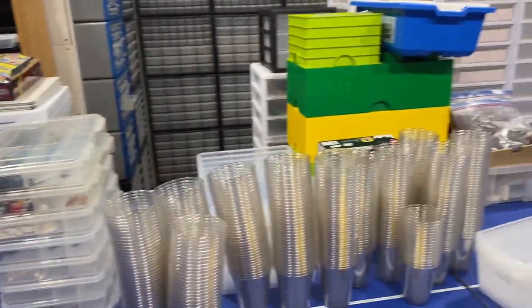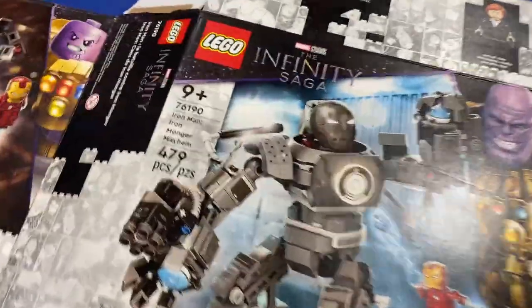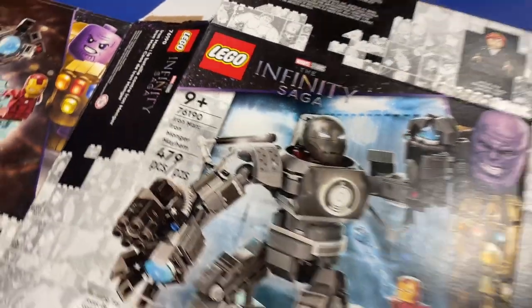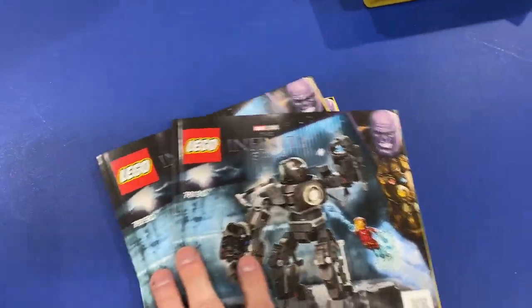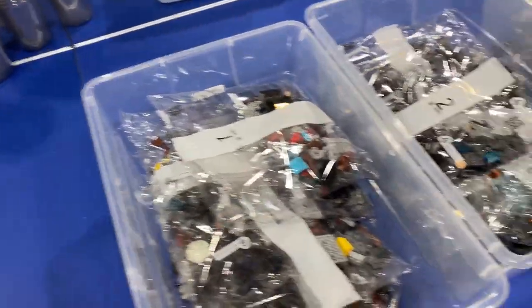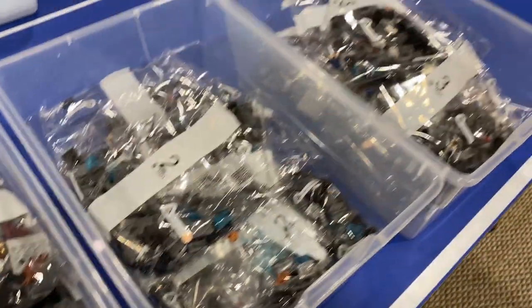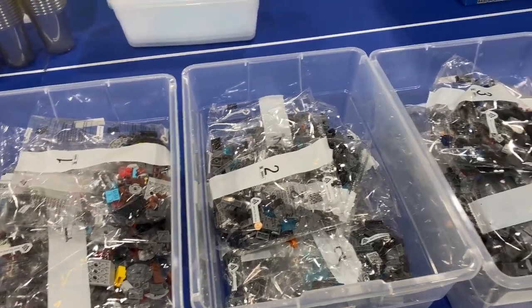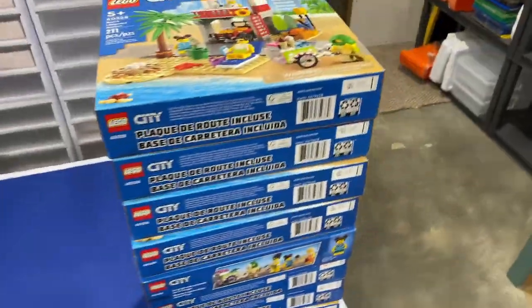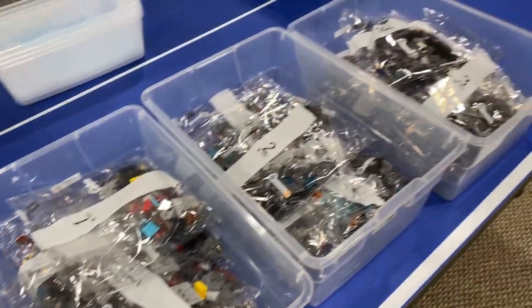Mostly cleaned up. Doing the 76190 Iron Man Iron Monger Mayhem - keeping three instruction booklets and three bags. There's 479 parts in each set and I've got 10 sets, so close to 5,000 parts, plus these blue burst packets. I'm just gonna get these parted out. I think that set right there is gonna be next, but I might not get to that today - may get it ready for my helpers to come in and part out.